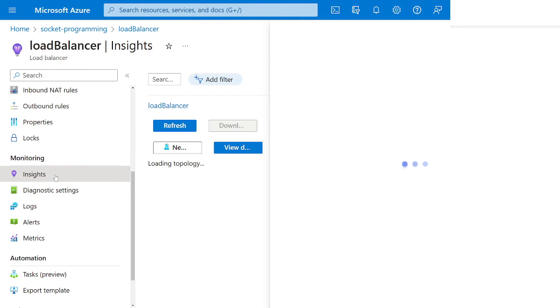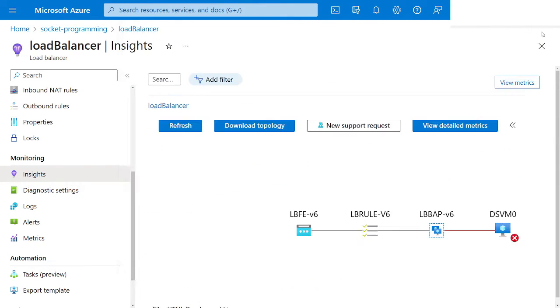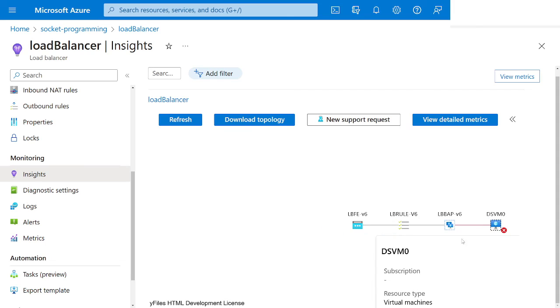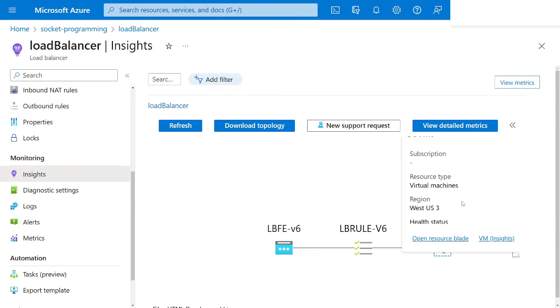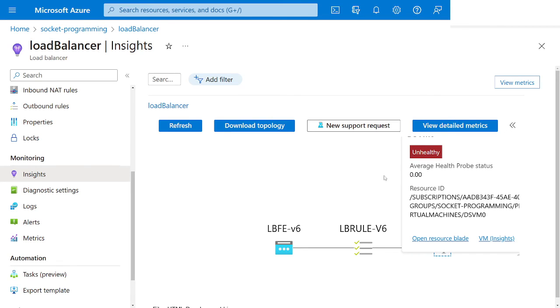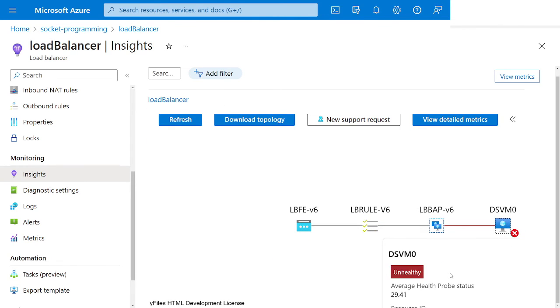If I go to insights, let me close metrics. It says our server is unhealthy right now, but I think the more the probe hits it and sees that it's getting data, yeah, so now the average health probe status went up, but it's still in the unhealthy state.